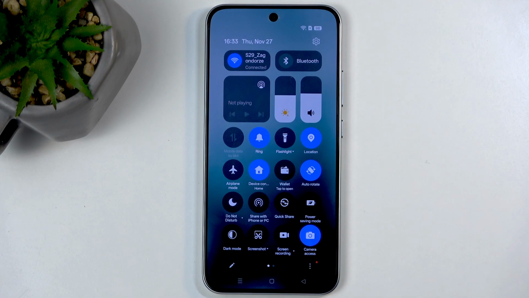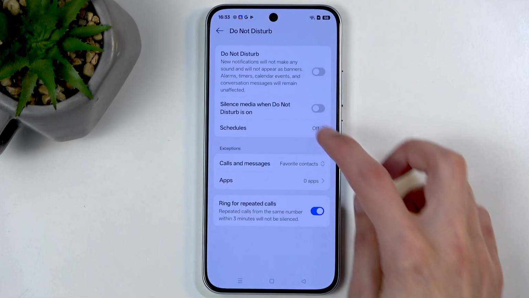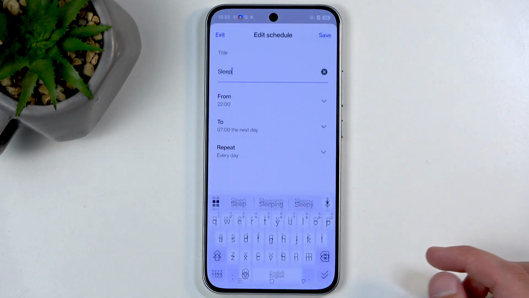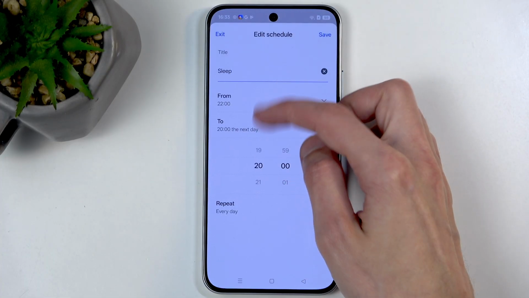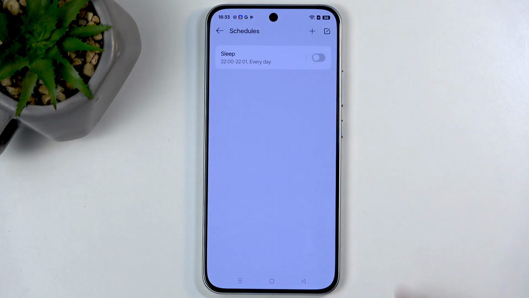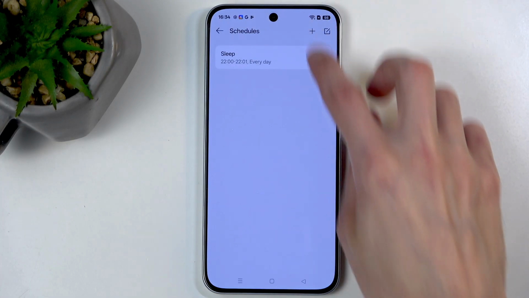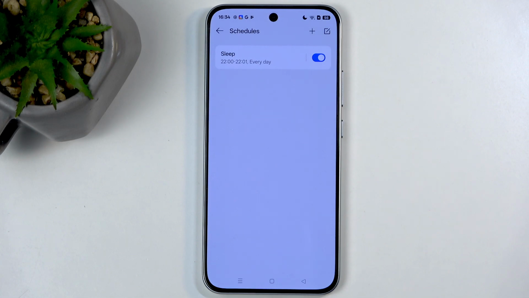So if you are the type of person that tends to forget about this, what I could recommend trying is going into the settings and setting up a schedule that runs every single day of the week, but for instance, like this one, runs just for a single minute. So when enabled, assuming you have your Do Not Disturb mode turned on and you forget about it, the phone is going to attempt to turn it on at 10 p.m., but it's already on, so nothing to turn on.